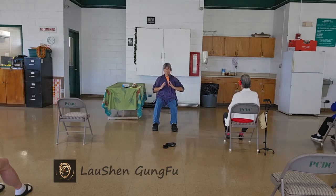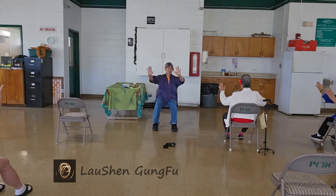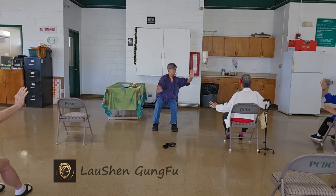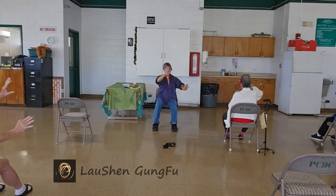Feel the breath, feel the expansion. Left side, single whip, pull the spine to the left, pull the palms out, rising. And then release. Follow the right hand. Drop the left hand. Pull the spine. And then release. So this first one is preparation.